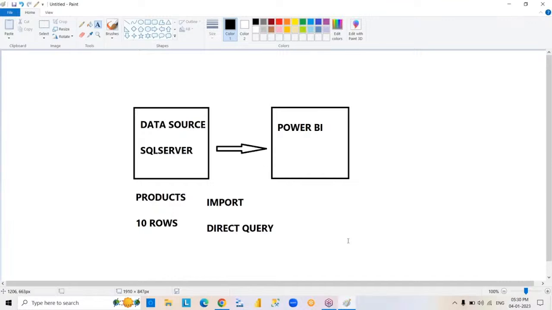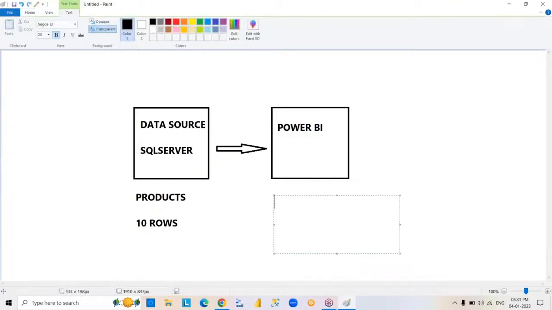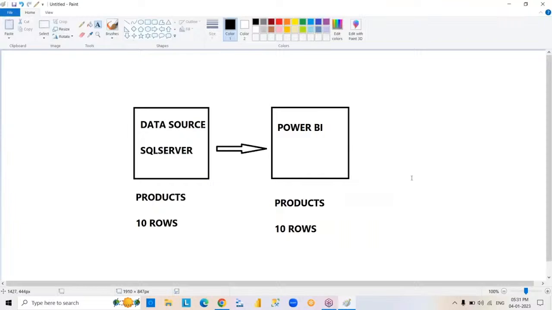Okay, fine. So what is import? Let us see. Suppose you are using import, table structure and data, everything will be copied. Okay? Table structure and data, everything will be copied from source to the Power BI environment.